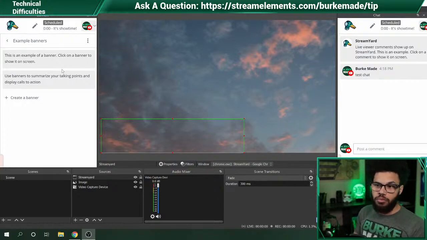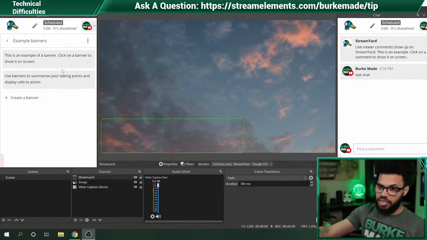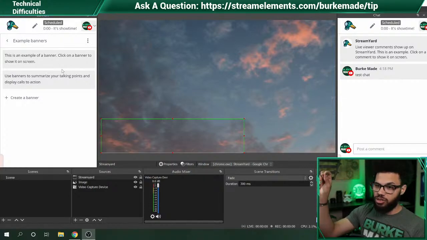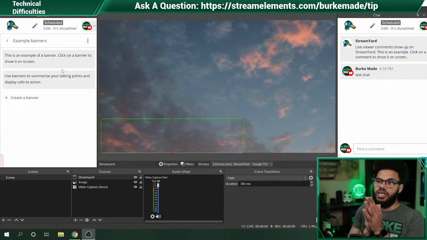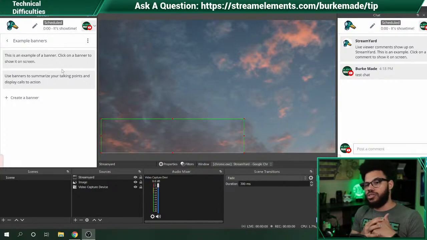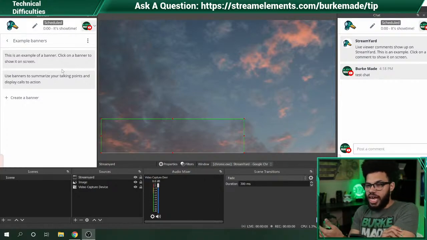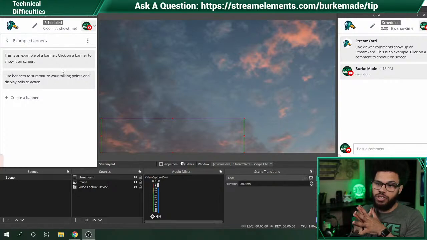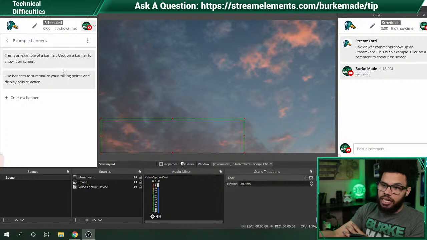So if you're doing multi-streaming or, you know, one or the other, whatever comes up in your StreamYard chat is what you will be able to pull up on screen. So if you are using Twitch, then your Twitch chat will pop up on stream. If you're using YouTube, the YouTube chat. If you're using both and using the StreamYard functionality to stream to both and capture the chat from both, whatever's in this chat will pop up.